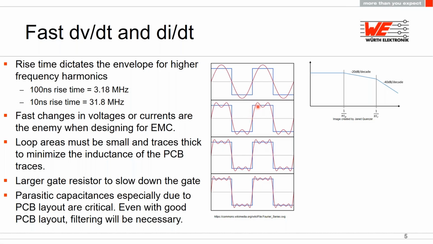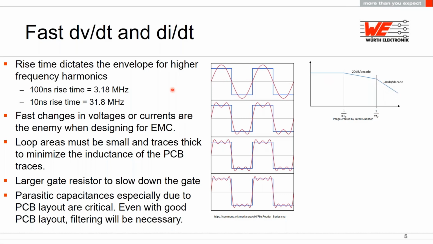So you can see as we add these sine waves with higher and higher frequencies, we get closer and closer to a square wave. This basically dictates what the envelope is of the spectral energy in the frequency domain. So there are two main points to consider here. One point right here, which is defined by your switching frequency or your period, TP, is where you start to have a 20 dB per decade roll off until this other important point, which is your rise time, TR, down here. This is where you start a 40 dB per decade roll off.